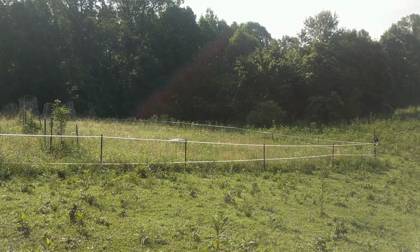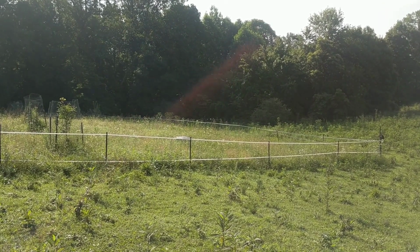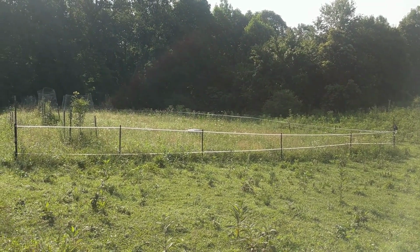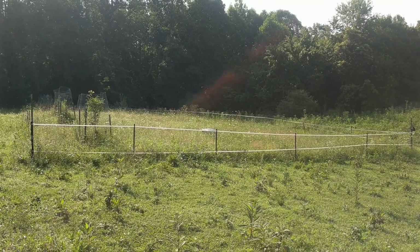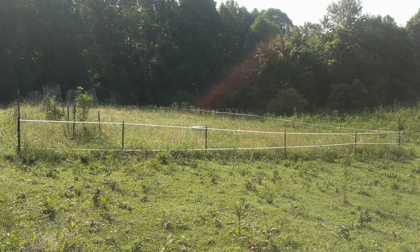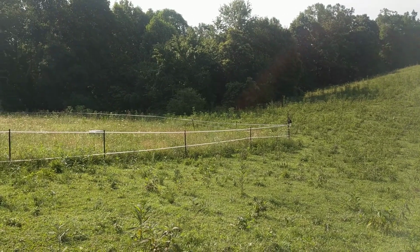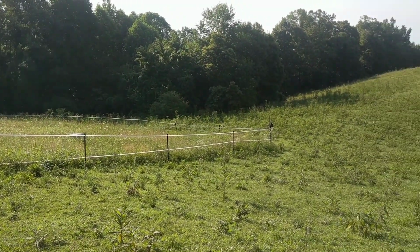Here's one of the fruit groves. It's the youngest one. We have apple and pear and peach and cherry trees growing in there. And there's also grapes growing alongside it, another partitioned off area. That's just a simple electric fence that my Bobby and his buddy Maddie and I and Maddie's significant other put in. Didn't take any time at all, just step-in stakes and a solar energizer there. Was a very inexpensive way to keep the horses out of it. Didn't work for the goats, but they don't venture up here that often.